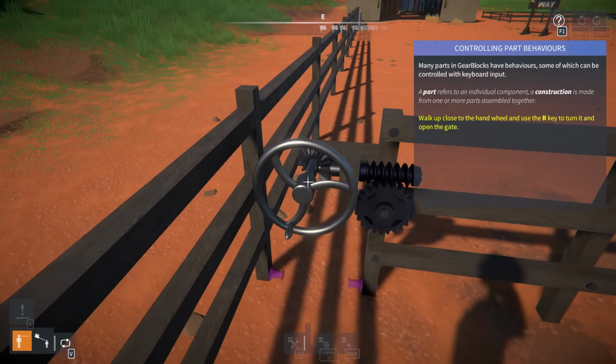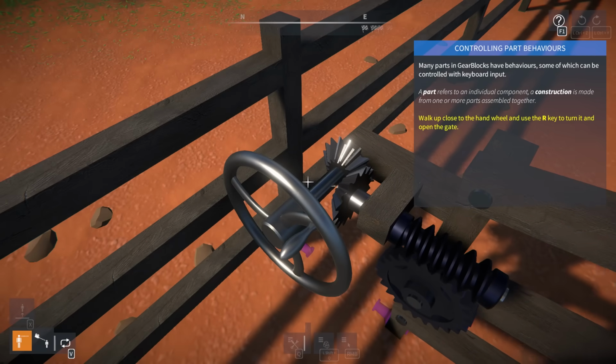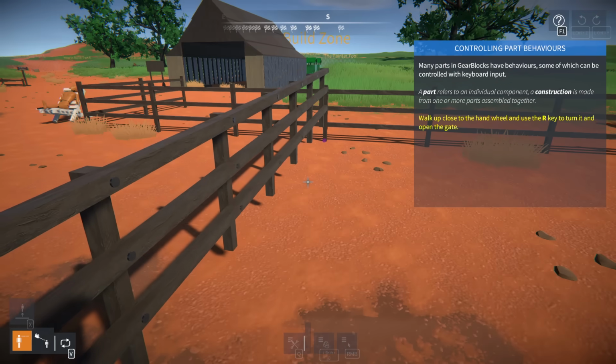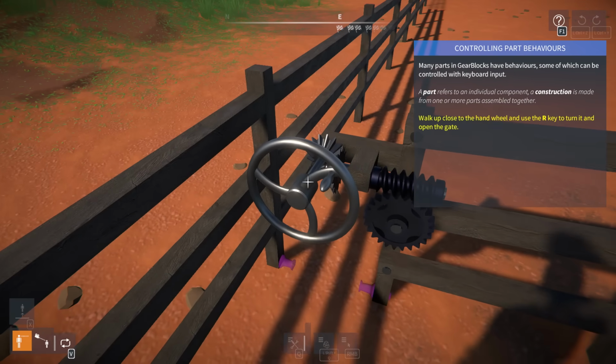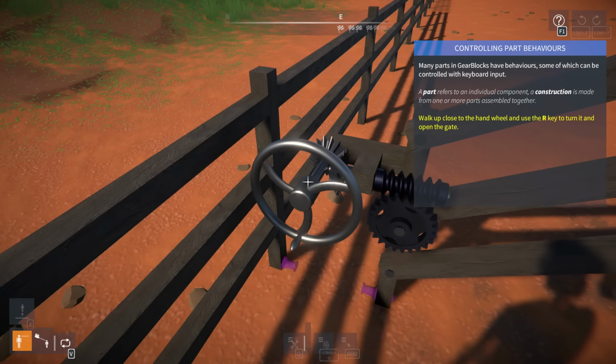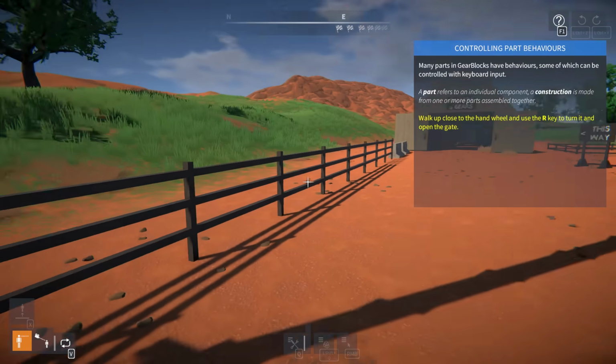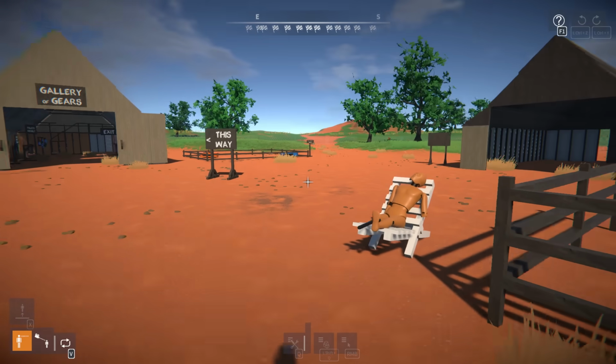For example, right off the bat, look at this. We've got a little bit of a gear going to a couple bevel gears, going to a worm gear, going to another gear, which then activates this giant gate mechanism. So we can hold R, rotate that, and look at that. Isn't that awesome? It's just amazing. Yeah, it's pretty cool. There's some wicked mechanisms.